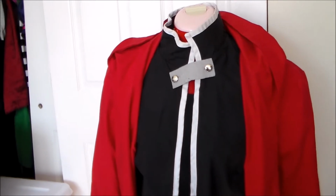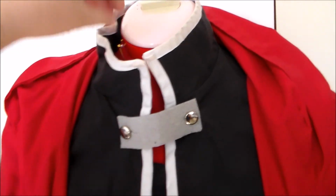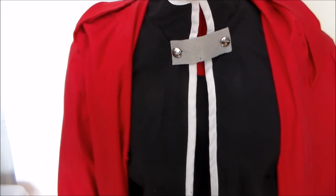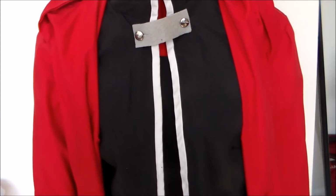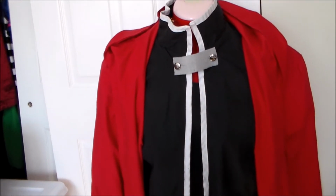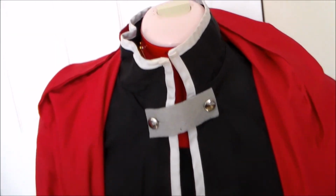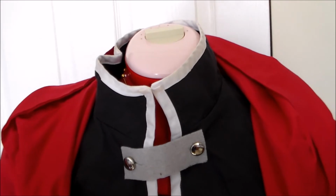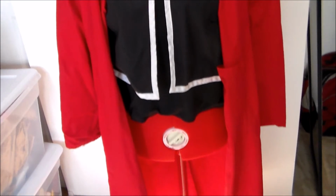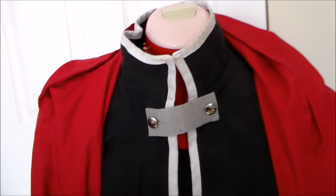I wore this costume a couple times for a number of years, but I ended up retiring it because I just didn't have a lot of fun cosplaying Edward, even though at the time he was my favorite character, just because back then the glomping scene was really big, and I remember getting chased down by a group of fangirls at a con, and they tackle hugged me because that was a thing back then. Thankfully that's not really a thing anymore, but between that and all of the short jokes, it got pretty old wearing this costume, even though I did really like the character.